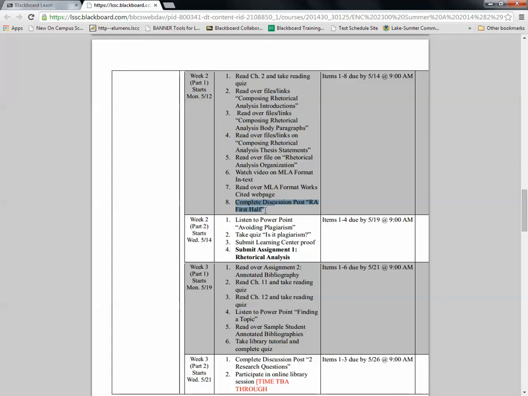And if you complete the assignment and all the parts of it, then you get 100% for doing that. It's not until we get to the actual rhetorical analysis essay, which you don't submit until the 19th, that you're going to get assessed, through a grade, through feedback.